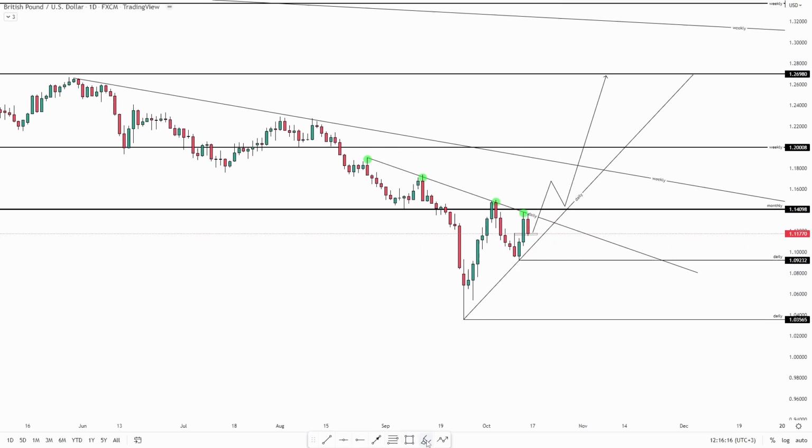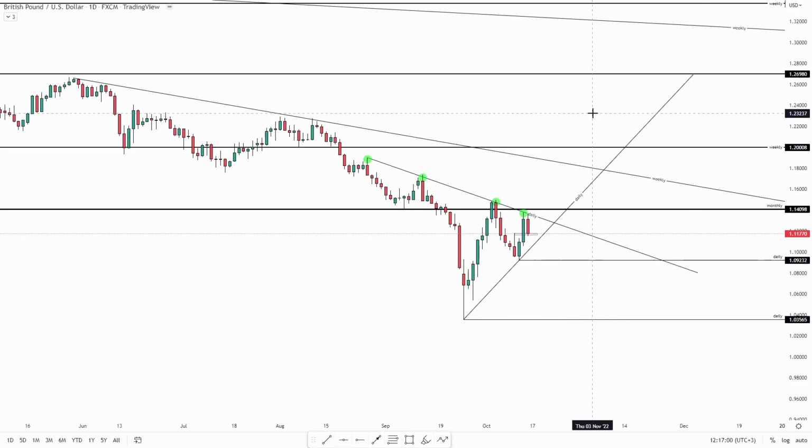If not, if the price breaks this daily trend line and comes back, probably it's gonna be again to the daily trend line and we'll make another bearish impulse wave. That's why the trend lines are so important. As you can see, the price is touching the correct trend lines very perfectly.